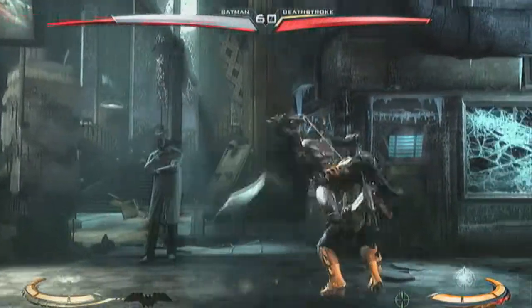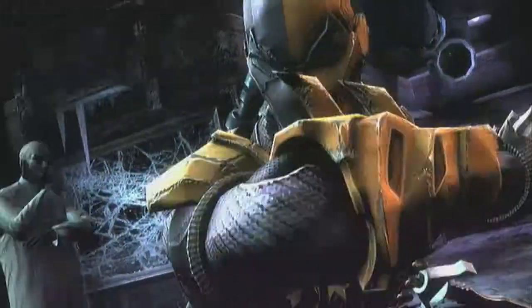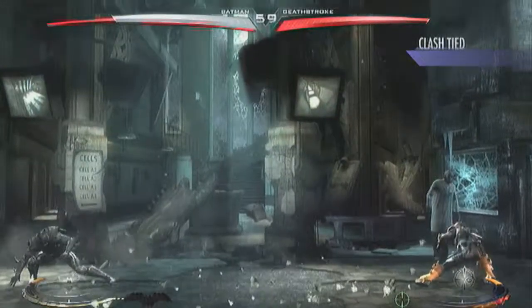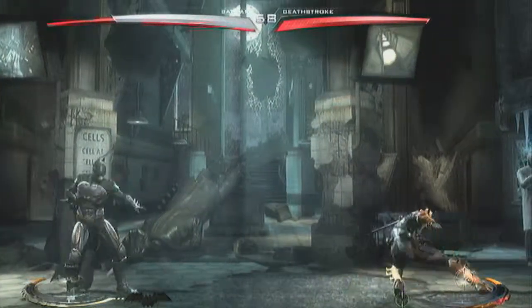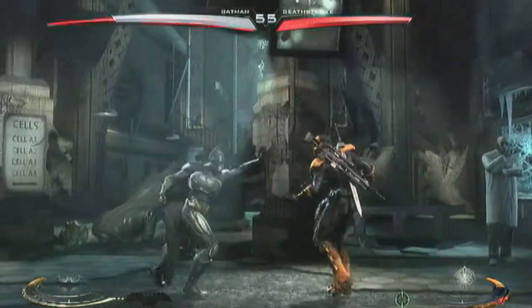And I'll actually let you guys watch some fighting here. We just did a wager, which is where it's a cutscene. The 2 characters come close together, they fight, and there's a winner. But this time we actually tied, which I've never seen before, but it's pretty neat. So I'll let you guys watch it for about a minute, and then I'll be right back.